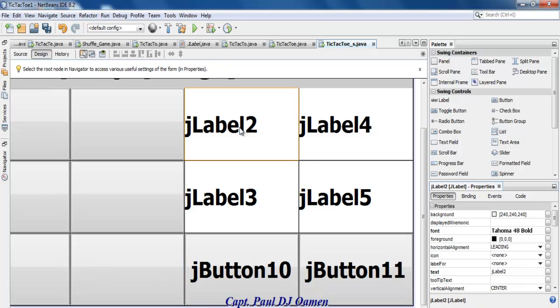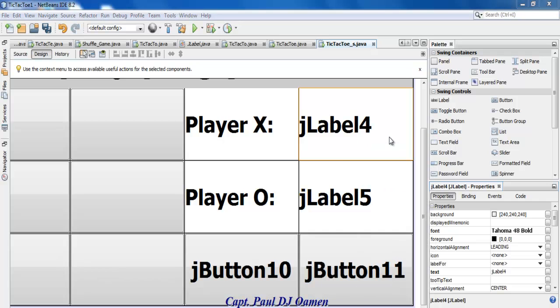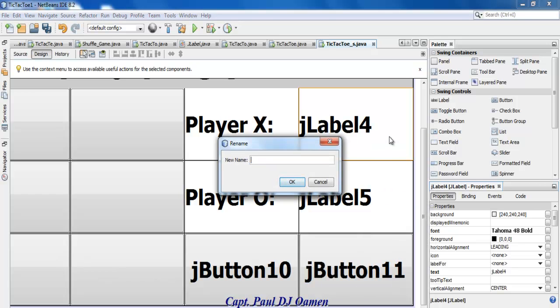Select this very one and change that to player X. Same thing, this very one, change that to player O, and the names, change this name, the variable name, to jLBL player X, and the second one, change the variable name to jLBL player O. There.